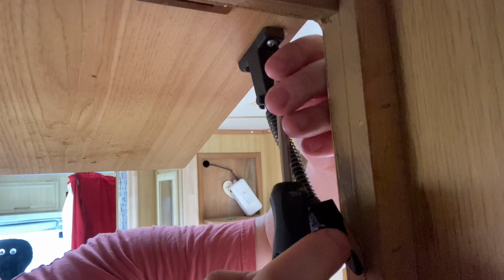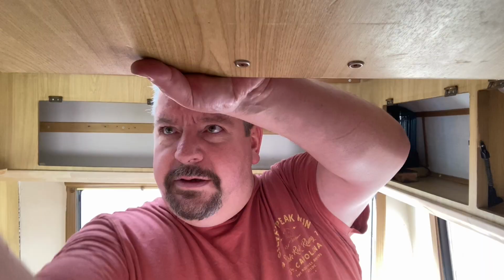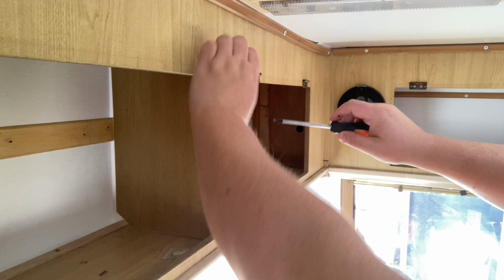These doors are coming off a lot easier than I thought they were. I thought I was going to have some problems. He says, probably speaking too early, there are going to be some rusted screws. It looks like these have never come off since the motorhome was built. A lot of rusty screws, hinges, etc.